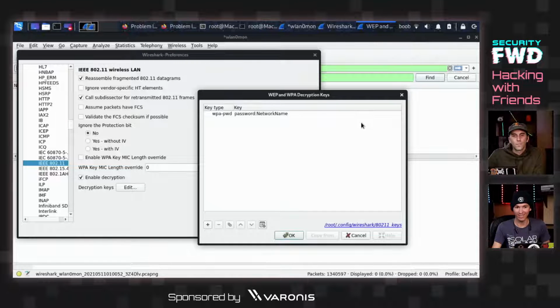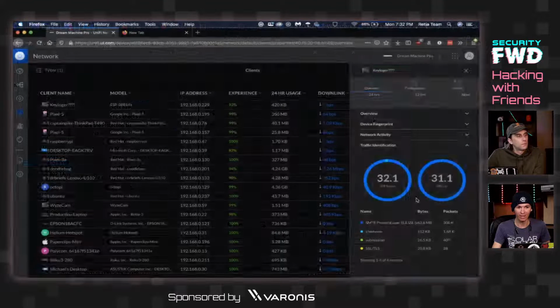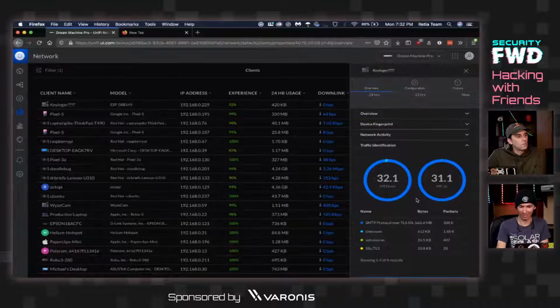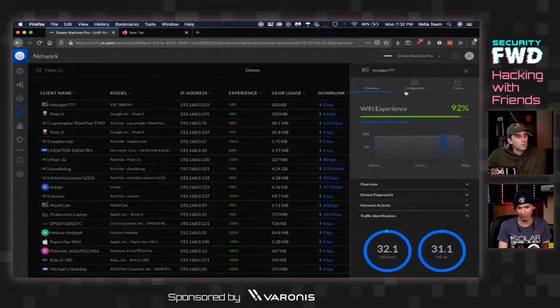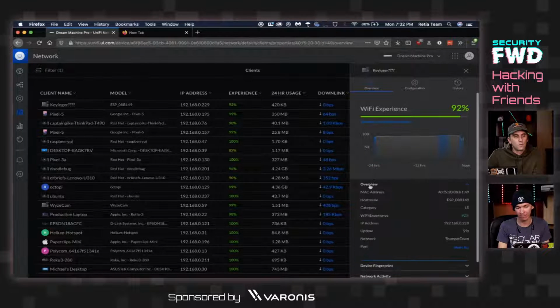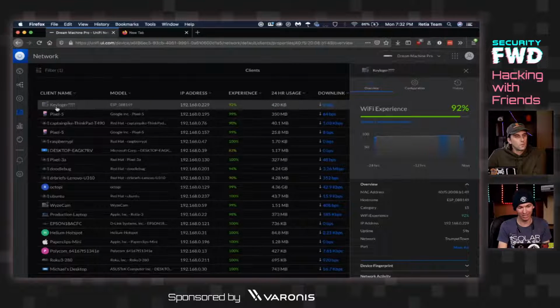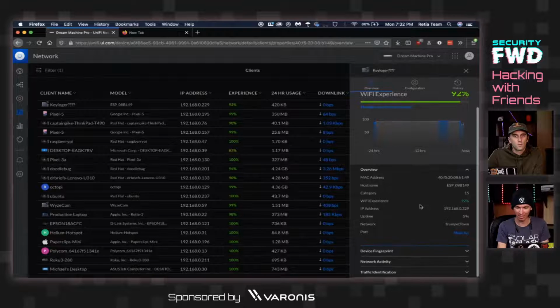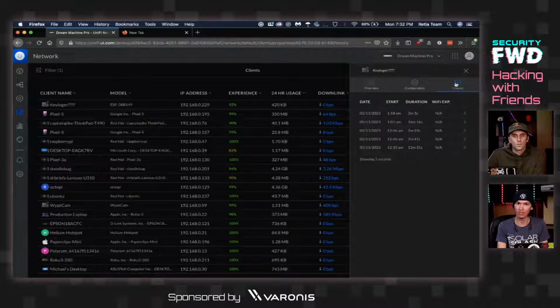Cool. Oh, and I was going to show, it did pop up on our network again. So if you do have Ubiquiti or something else like that, you can discover the device. So here I renamed it Keylogger. You can see the obvious stuff like the MAC address, but some of the cool things you can do if you do have a router that's logging information like this is, when has this device been active?